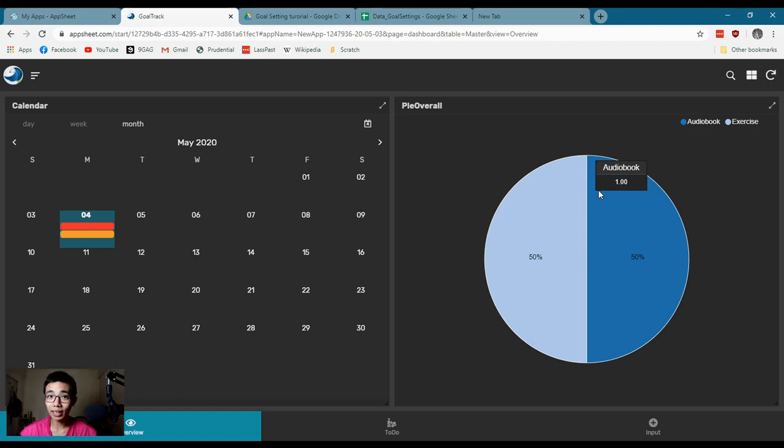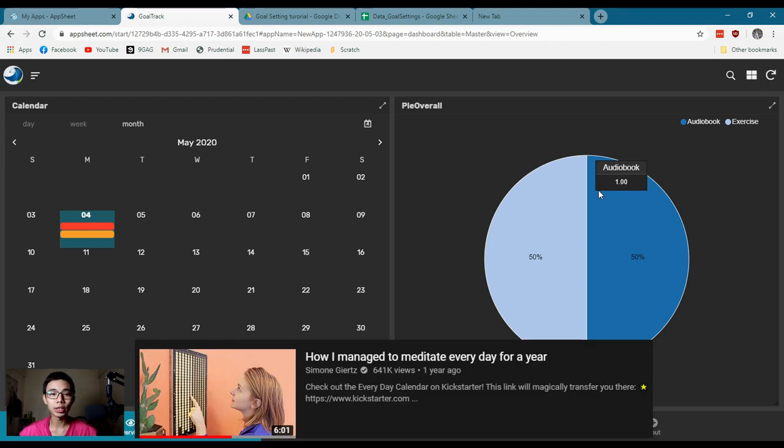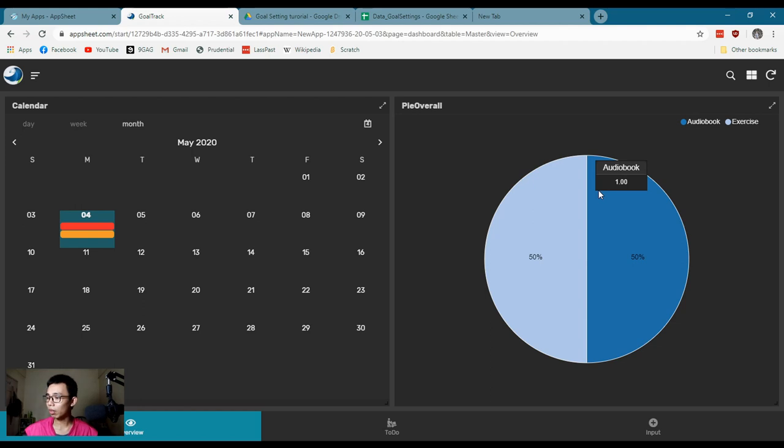The idea came last night when I was walking around, and it reminded me of a project by Simone Gertz. She made a big panel where you turn on a switch every day for 365 days to track one thing. Press the button and it lights up on that day. Over a few months you can easily review your progress. I'm not a maker — I don't have hammers, saws, or a glue gun. But I can make things work in code.